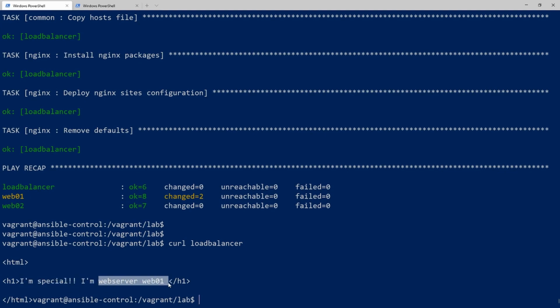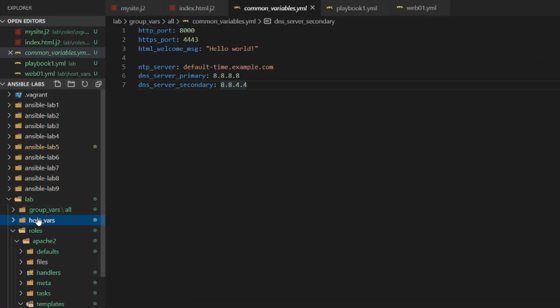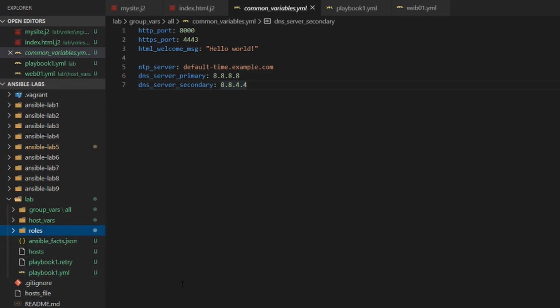I'm web server web01. There. So yeah, the naming of this folder structure is very important. Make sure to call it host vars and group vars. Don't put an S in there, because that's the mistake I made. But we were able to find that, troubleshoot, and get through it, so that's good. I think that's all I want to show you guys today in regards to variables.